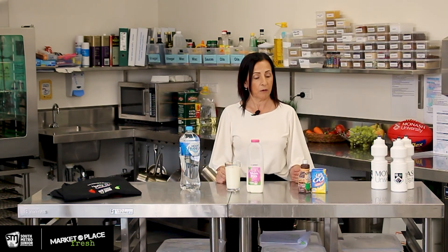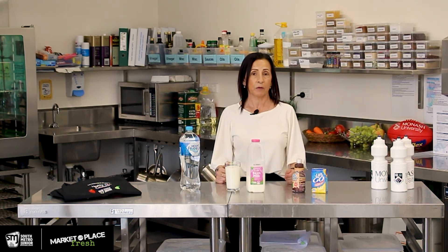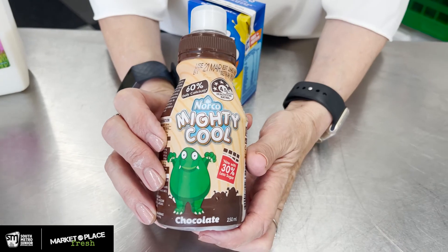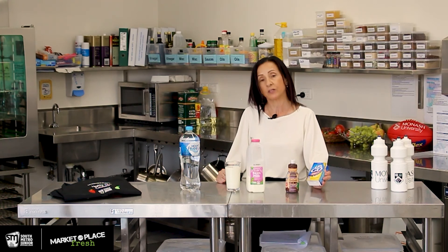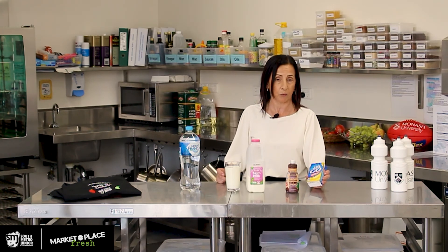For post-game, I usually recommend milk — it's a great drink for recovery, helps recover your muscles, and puts in a little bit of carbohydrate to refuel. Believe it or not, chocolate milk is a popular choice even with my footballers — it tastes nice, and after a game you want something that tastes good as well as being good for you. Low-fat chocolate milk and Up & Go are favourites of mine. Up & Go doesn't have a lot of sugar, it has some cereal in it coming from something like Weet-Bix, and it's great for post-game recovery — carbohydrate, a little protein, and fluid all in one.